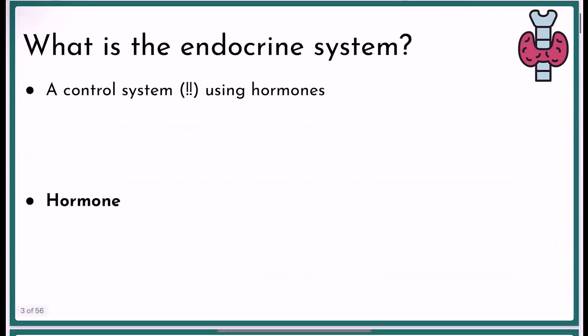So to get started, what exactly is the endocrine system? The easiest answer would be it's one of the control systems of our body. The nervous system is also a control system, but the endocrine system is one too — its mechanism of action is just different. Where the nervous system uses nerves and electrical impulses to cause rapid changes, the endocrine system uses hormones.